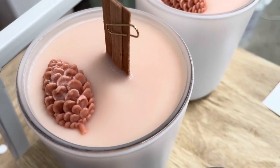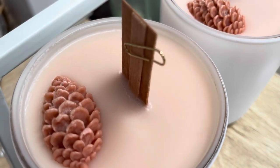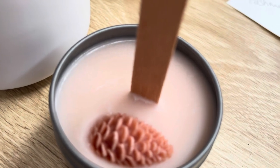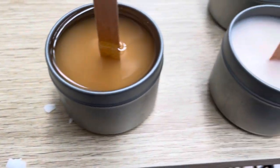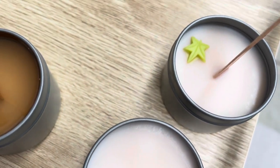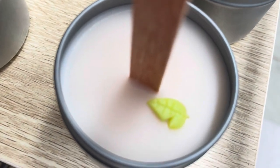So this is when they're finished, and you can see how smooth and gorgeous they are, especially when you're using the exact temperatures. But I have to tell you, I did actually make a mistake and pour one of them at a lower temperature, and I was not happy at all. It really was not smooth, and I was really disappointed. So temperature is really important to make them look amazing, so I'd really pay attention to that next time.